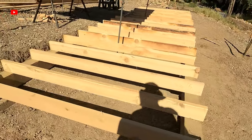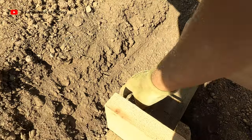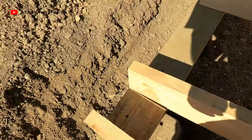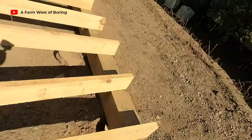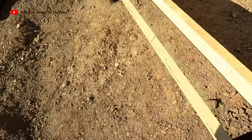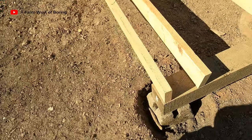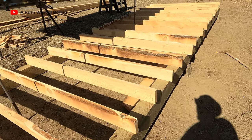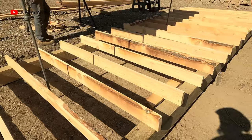What's going to happen down here is that there's going to be a post right here. So that's the equivalent of a post. And then we'll have another joist right on the other side of that post, like this here. So there'll be a joist on either side of the post. So grab another decent one and put in this spot here.